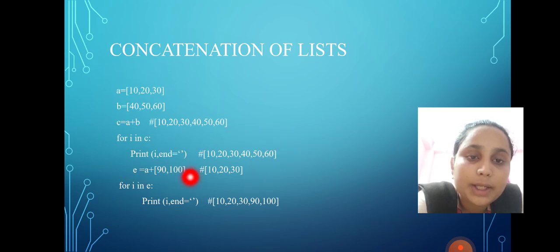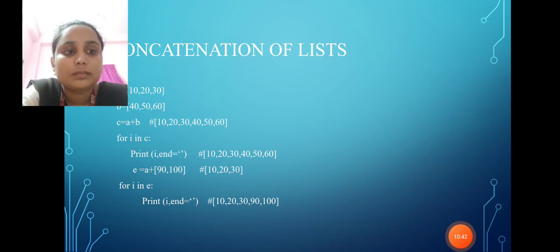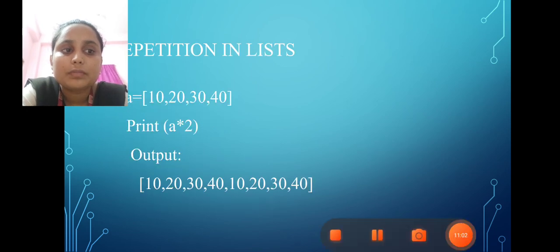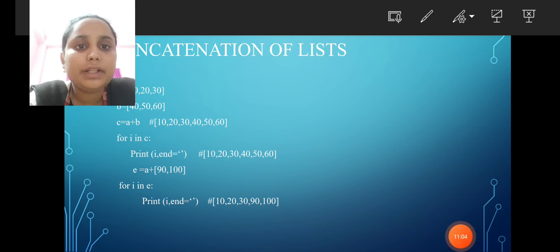E is equal to A plus, within square brackets, 90 comma 100. Here it prints 10, 20, 30, and then E is equal to A plus [90, 100].